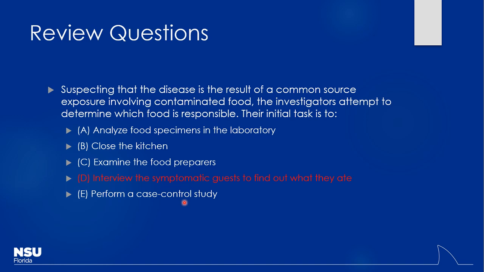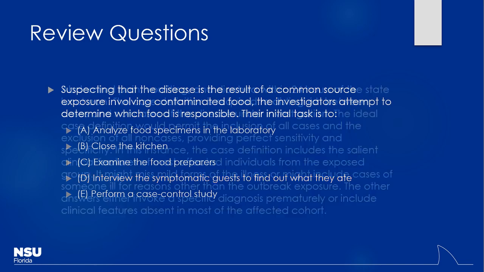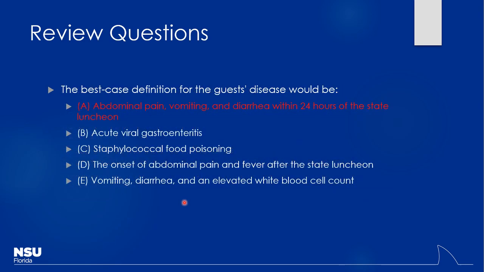So let's say we're looking at this definition. All right, so when we're looking at this, which seems a little bit more broad, would it be just abdominal pain, vomiting, diarrhea, or they had the white count along with that? Because you saw some people were symptomatic, but they didn't have the elevated white count, right? So again, it gets a little bit more specific. You may lose people that may actually really be affected by this by getting way too specific in those cases. So by keeping it broad, that's why we start with really sensitive tests.